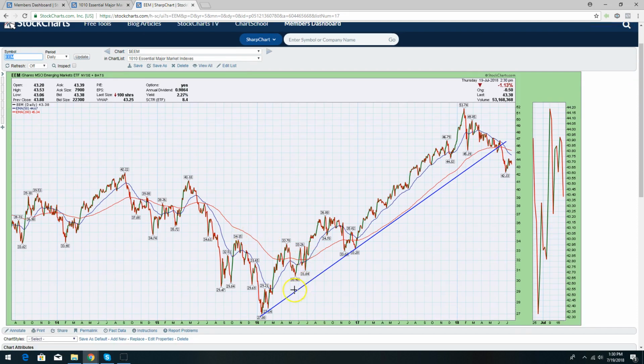Yeah, so this is emerging markets. It broke a 2.5-year uptrend line right here. You got the death cross. Boy, I don't know, but I don't want to be in the way, standing on the tracks, if this thing starts to go down. It looks like it's ready to take another leg down. Could it take another leg down, or could it just start basing? I don't know. But follow the strong, not the weak.